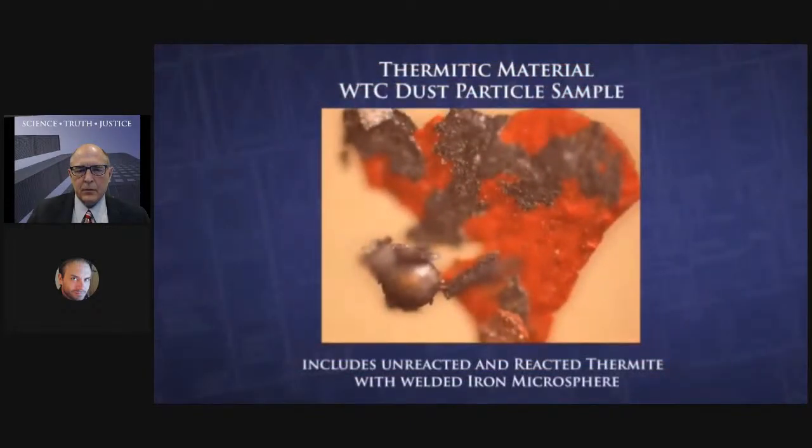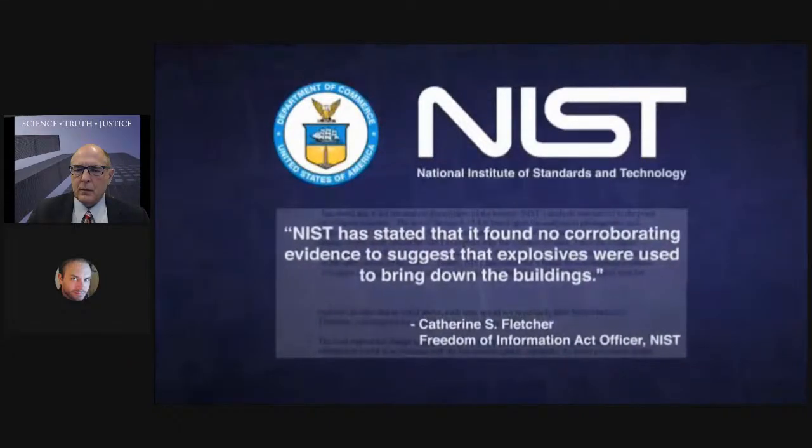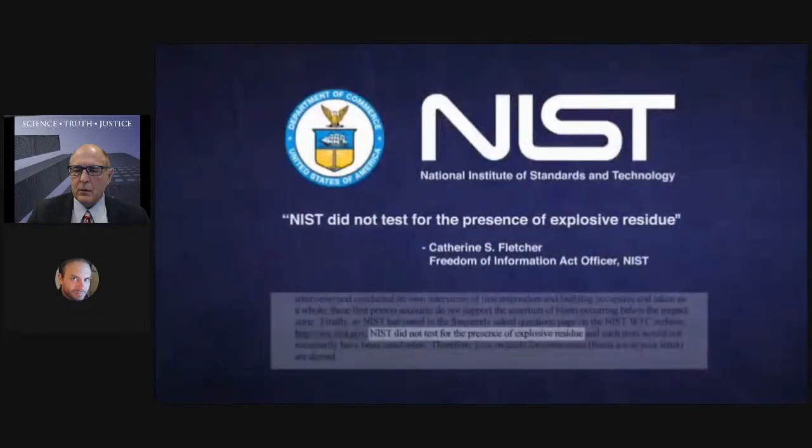In the dust, what we have found is a modern version of thermite, which we call nano-thermite. NIST concedes that they found no evidence for explosives. So then we asked them, well, did you look? And they said, no, we did not look for explosives or residues of explosives. And in fact, the evidence is overwhelming that these red-grade crystals are very high-temperature incendiaries.